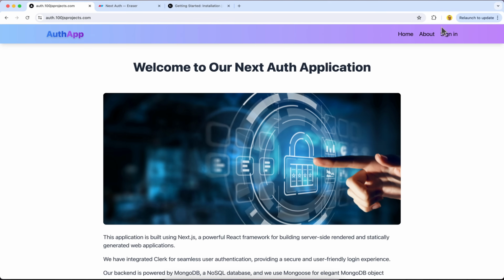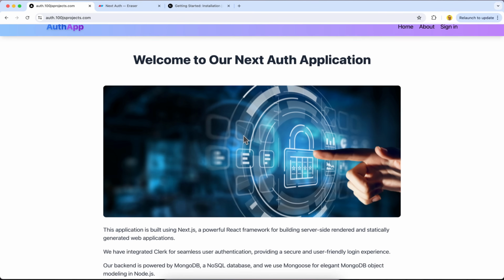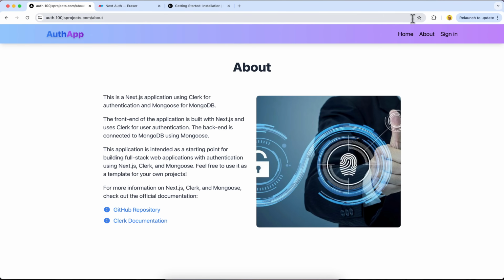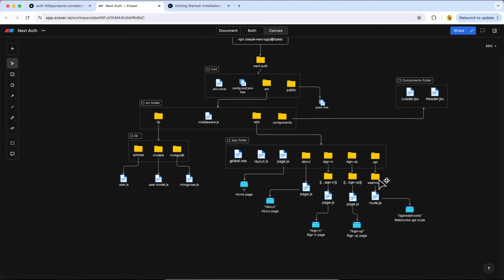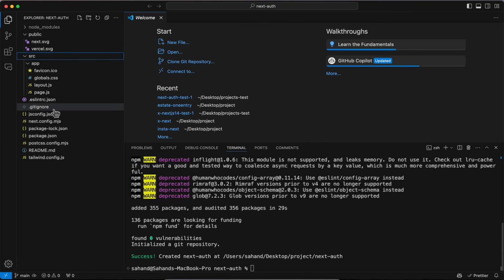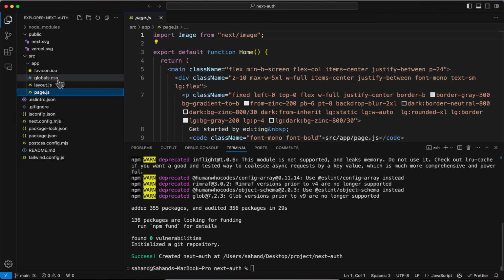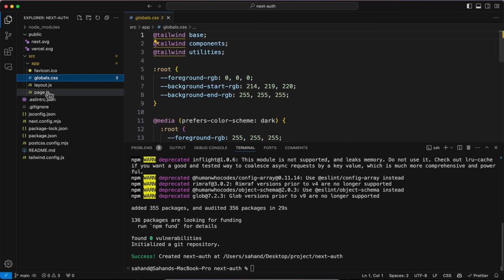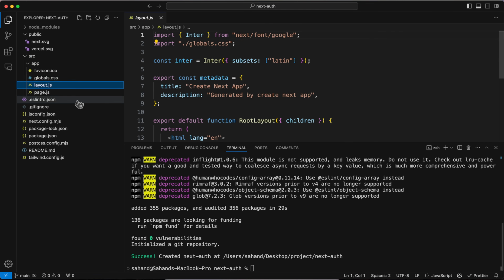If you look at the final version, for example, this header is inside all pages. So this is going to be included inside the layout, so we don't need to add it in every page. We're going to only add it inside the layout. And the home page is going to be this page.js. So let's go back to Visual Studio Code. The public folder is going to have our public assets. Then we have the src folder, which has the home page, page.js. We have the global.css for styling, and also layout for adding the layout, as I mentioned.